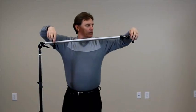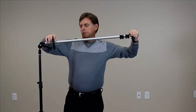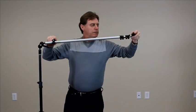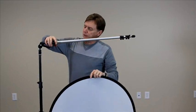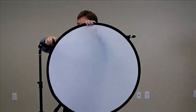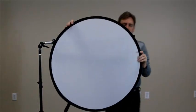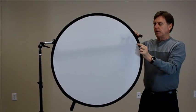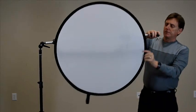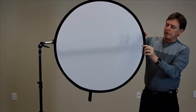Clamping your reflector in is very easy. Simply pull in on the reflector clamp, slide your reflector in place. You can loosen the knobs to extend the arms on the reflector arm to fit your reflector. Clamp the other side.